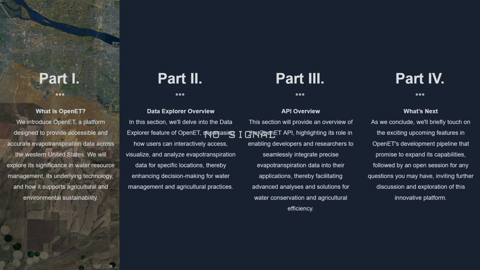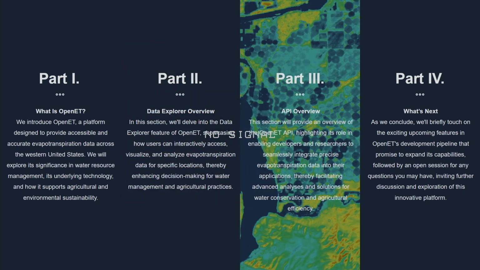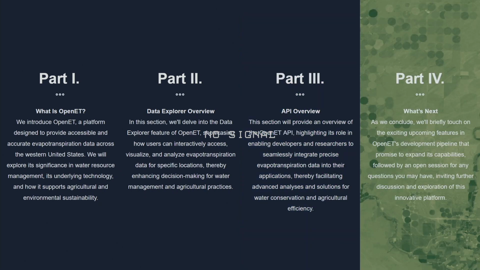So we have a few things to cover as we get started here. First, what is OpenET? What does the platform do? How do you access the data? We'll be going over the Data Explorer itself, this front-end GUI that makes it more accessible for getting large-scale data in the Western US. The API: if people aren't programmers, what is that? How do you build those bridges for third-party applications? That's what it's designed for. And then a little bit about what's next. If you were in the previous plenary talk, we'll have a few slides on the farm tools and the next things.